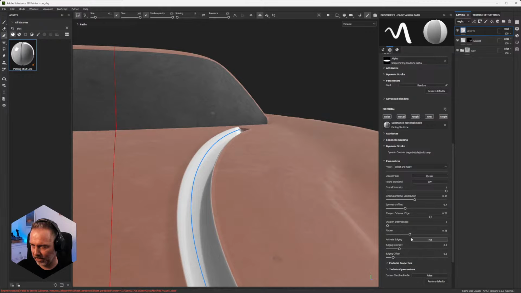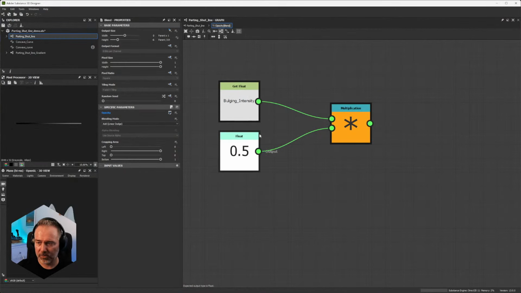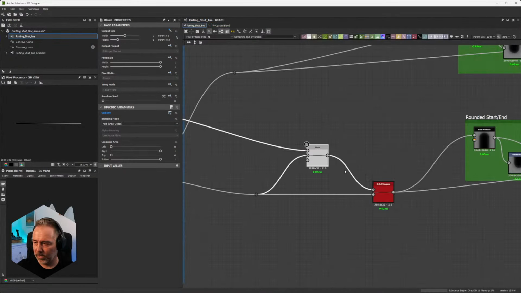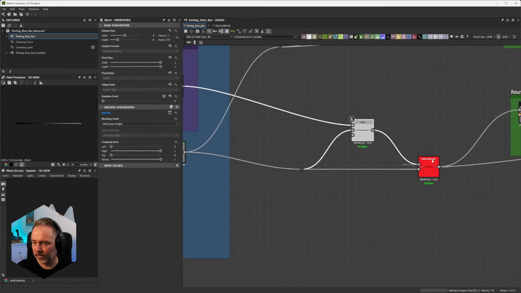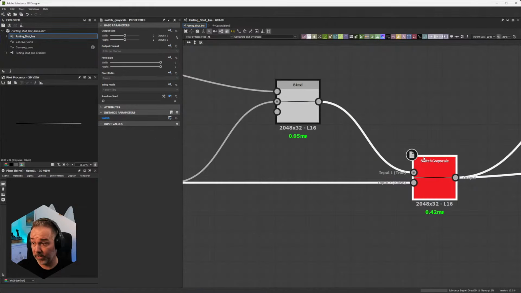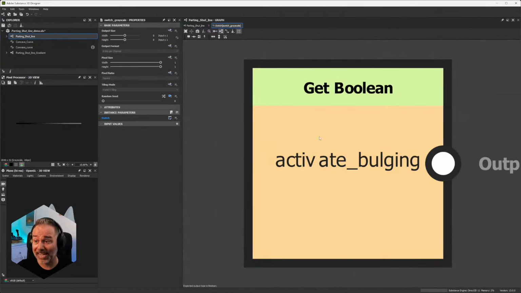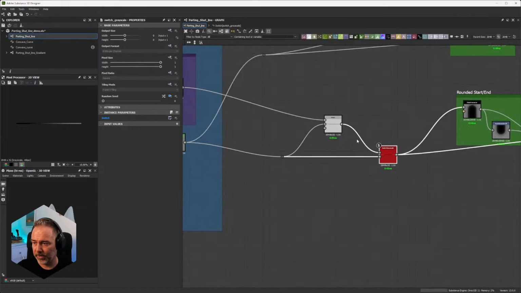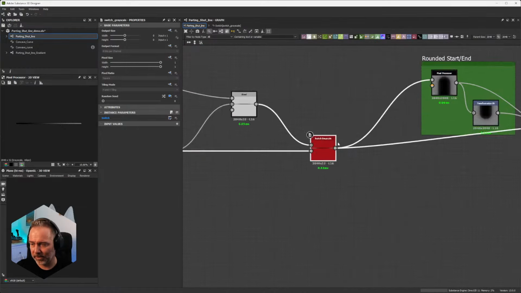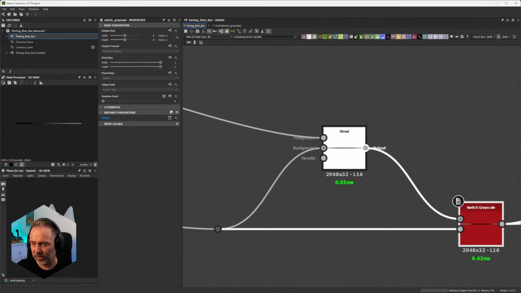So if I activate, you see here you have the intensity that defines the intensity of the bulging. That's controlled here. Then here I have a switch to actually activate or not the bulging. So do I want to use it or not? It's here. Sometimes you have to read upside down. So it's here, and then here you control the intensity.